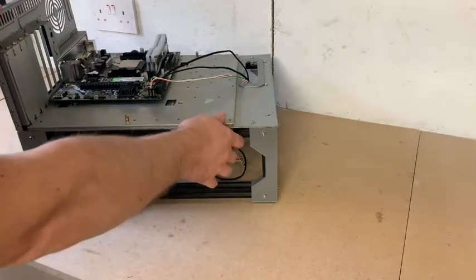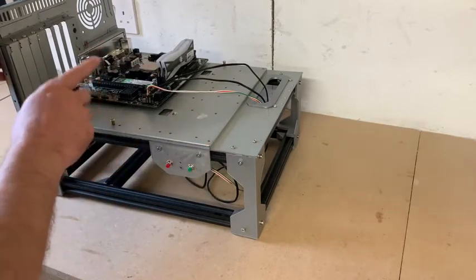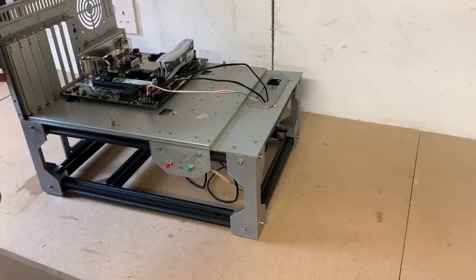So this is my DIY test bench. At the moment it doesn't have a speaker for the motherboard so that you can get notifications for when there's problems and issues with the motherboard, and in this video that's what we're going to be building and adding to it today.